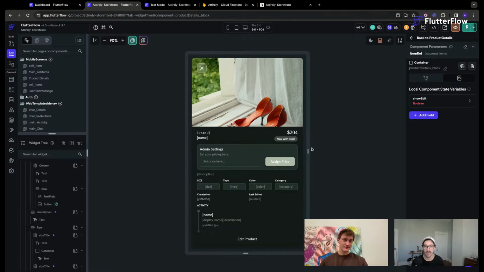Like I said, this application is sort of an e-commerce manager. You can say that, right? It's an inventory manager for consignment stores. Users upload products, and then the consignment store evaluates them and assigns them a price, and then lets the buyer or the seller know, this is the price we're selling it for. So we're going to send a notification saying the consignment store has set a price for your product.